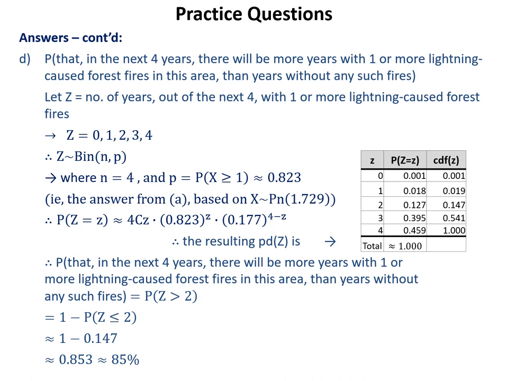Well, that's actually something we worked out already in part A. That p-value simply equals the probability that our previous x random variable is greater than or equal to 1, which we've worked out to be, rounded, 0.823. So we're ready to go in terms of setting up the overall binomial distribution. The probability distribution for Z is then approximately equal to 4 choose Z times 0.823 to the power of Z times 0.177 to the power of 4 minus Z, using the rules for probability distribution functions. And that gives us the resulting PD for Z, which we can see on the slide.